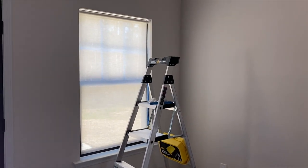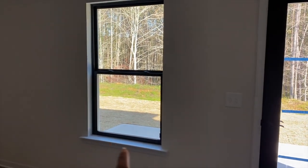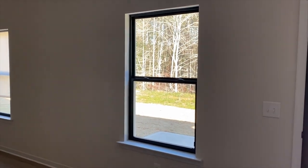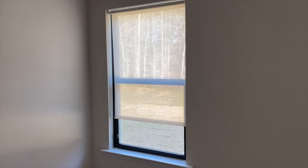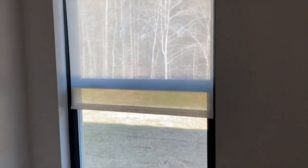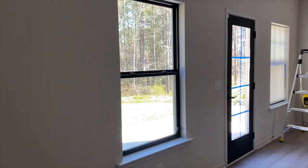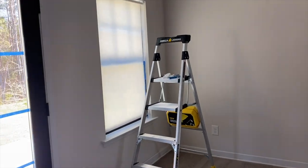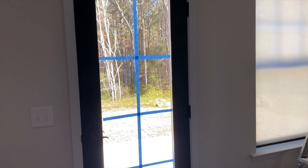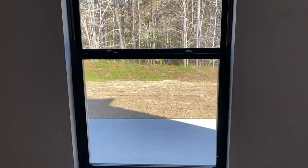Last night I put these shades up. I didn't put any on this window because the one I got wasn't going back up correctly. This window is beautiful — I really like how it lets in a lot of light. I have blue tape up to kind of get a feel of what it would look like if I added the grid. I want to get like a valance to cover the top part.